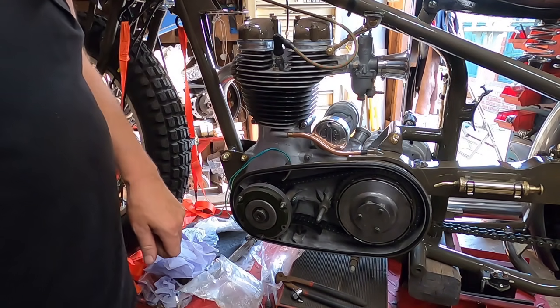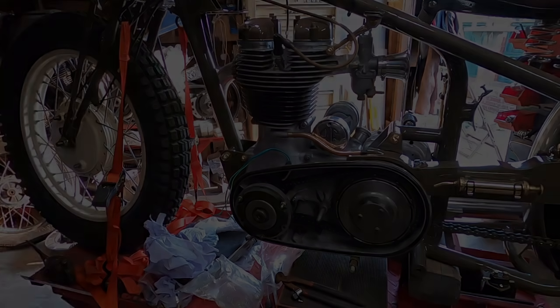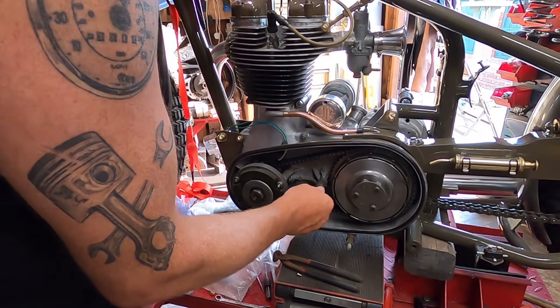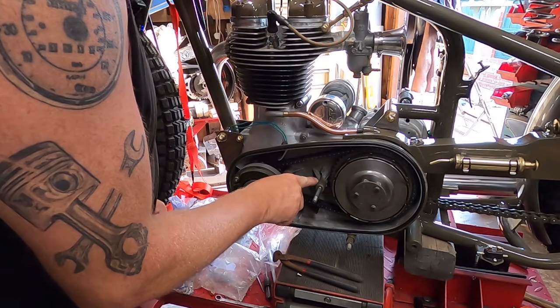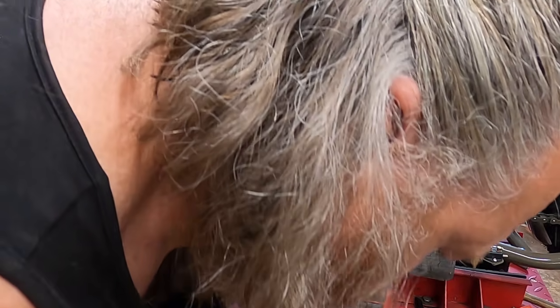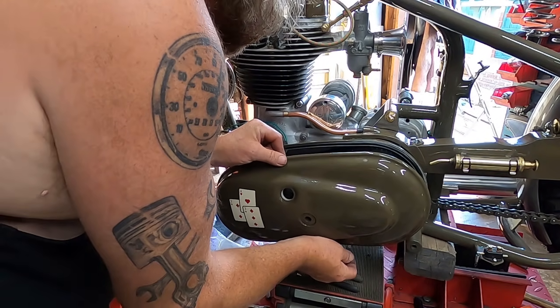There we go. Right, let me find all the bits I need to get the cover on. Right, I've had to pull this stud out a bit. Still got plenty of threads in there though, so we are fine. Let's try again.